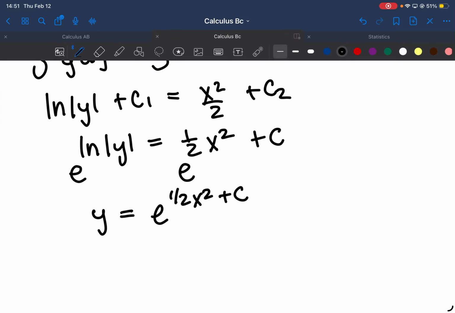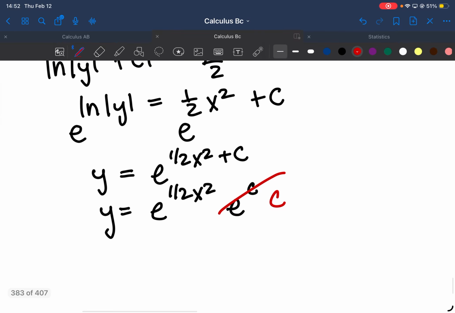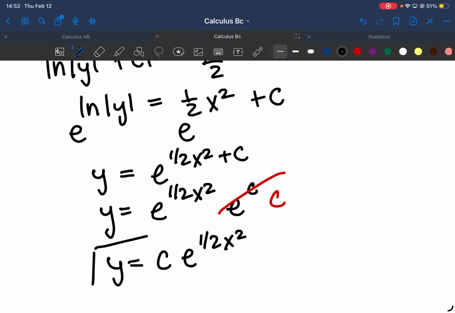and that is based on if you remember the properties of exponentials. So since we have two things adding in the exponential, that's the same as separating this. So y is equal to e to the 1/2 x squared times e to the c. Okay, so if we're adding, it's separating into two e's that are multiplying. E to the c is just a number, correct? Okay, so I can just actually rewrite this as c. And then to write this correctly, usually we put our coefficient in the front. So this is y is equal to c times e to the 1/2 x squared. That's our answer.